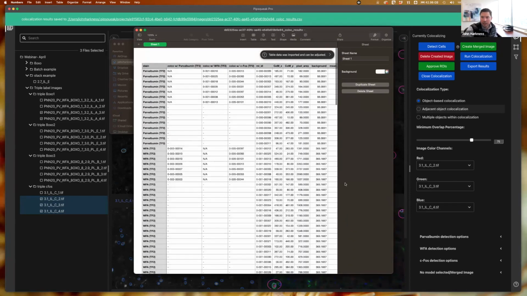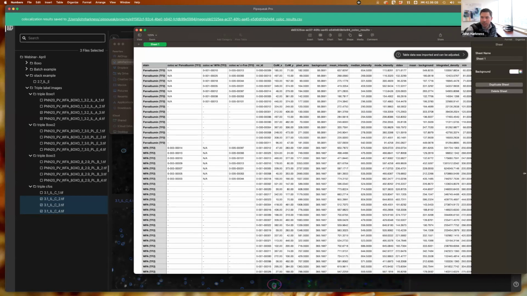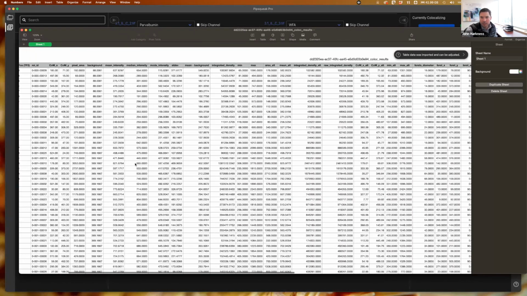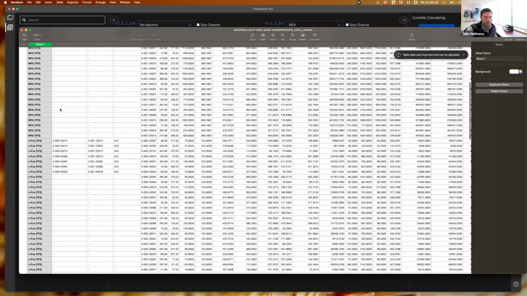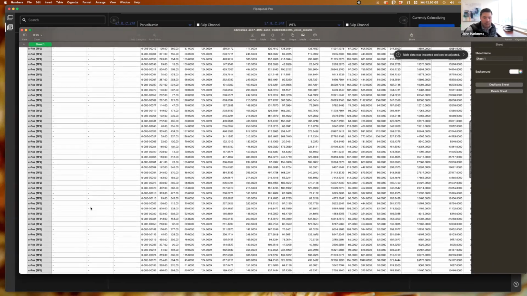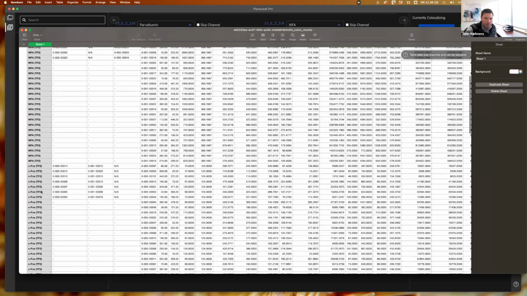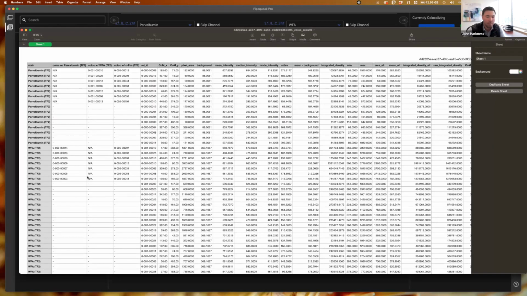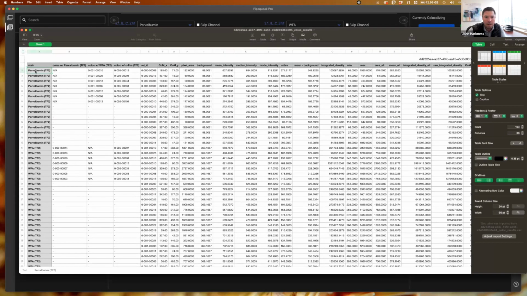This one looks very similar to everything that we've been looking at so far, and similar to my batch processing, this one shows me all those different images in a single file. That's kind of nice because I can see my PARV, my WFA, my CFOS all together. What it's showing me here are subpopulations of these cells, either that co-localize, because they are co-localized with the other two channels, or cells that are not co-localized. Those are indicated because they have no co-localization present.